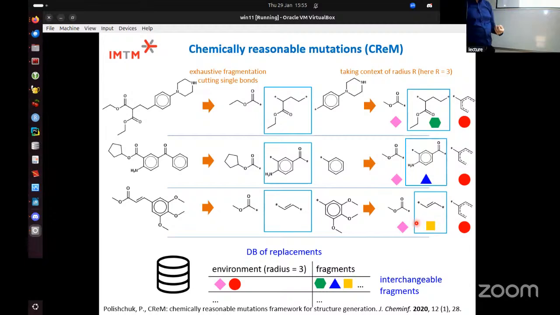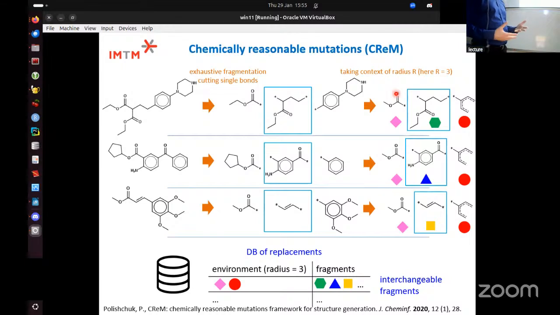So we can replace this fragment with this one in this chemical context, and with a high probability we can obtain a synthetically accessible compound. I will explain how to tweak synthetic accessibility, but generally this may work. It will depend on the radius of this context, how large a context we consider.